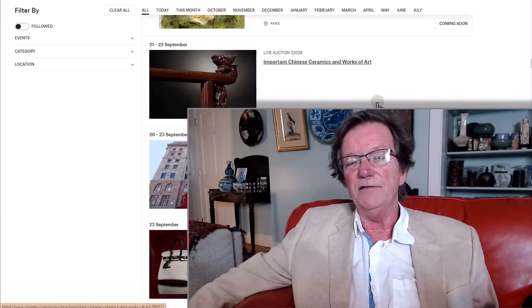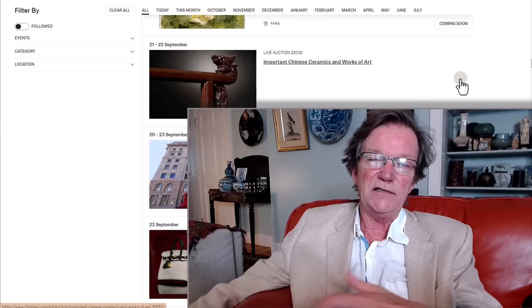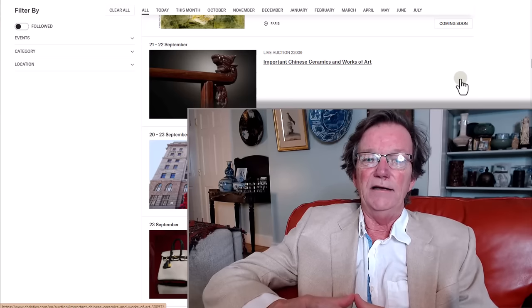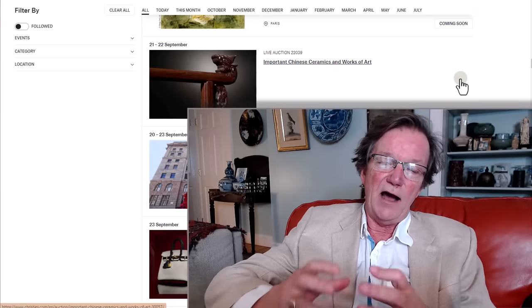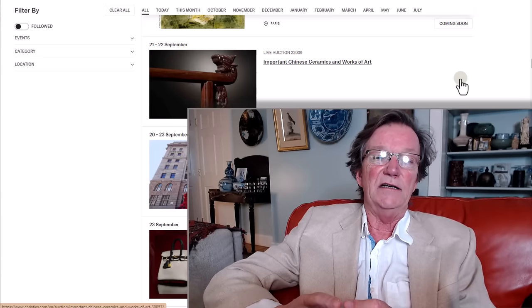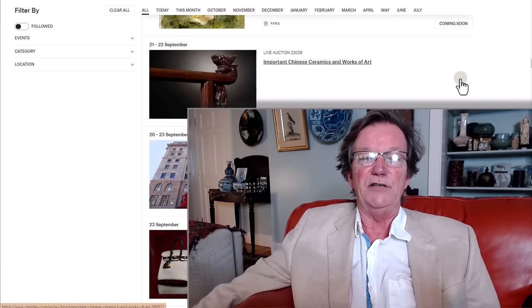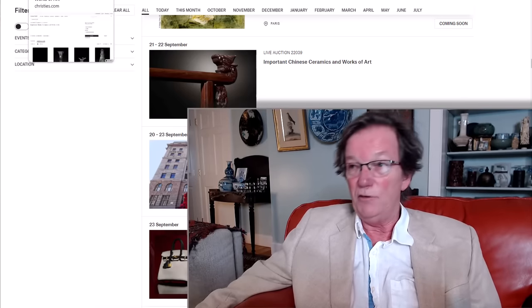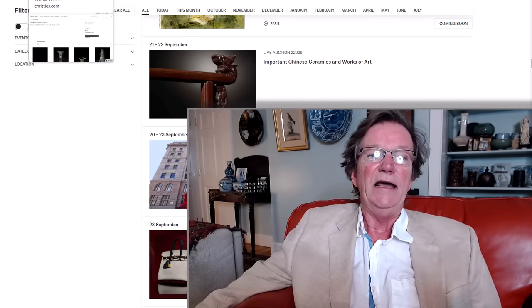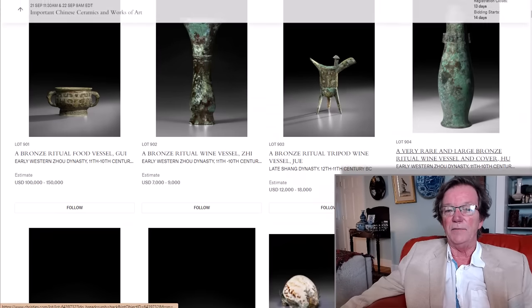I went through and picked out the pieces that I personally like the best aesthetically, because pieces can be academically very, very rare but not particularly attractive. I'm more interested in the art and how well it's done for its type and style than in inherent rarity in an object that isn't beautiful. There are people who love historic objects, things that are inscribed and dated for academic reasons, and I tend to look at it more from the aesthetic side. Which things do I like the best?